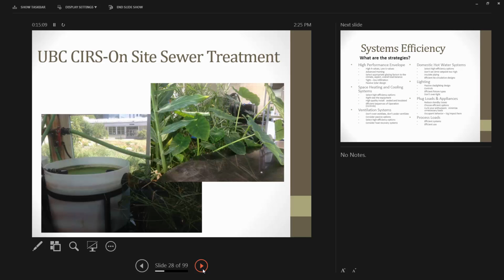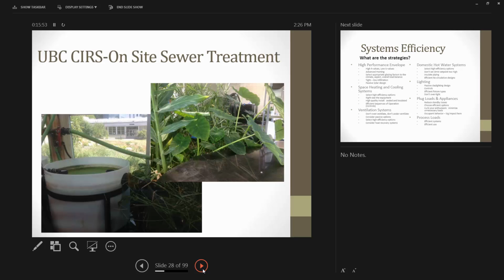This is another one, and part of what they did, this Center for Interactive Research, they were specifically looking for ways to add these solution multipliers into their building. One of the things they did was create their own on-site sewer treatment. This wasn't actually in the building, this was in an out-building next to it. But they were able to significantly reduce the amount of water that they had to send out to the sewer treatment plant. The way that they paid their sewer bill was by how much they were metered. Just as water coming in, they were metered on water going out.